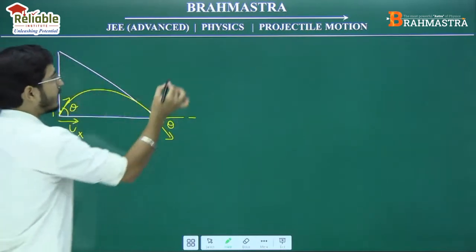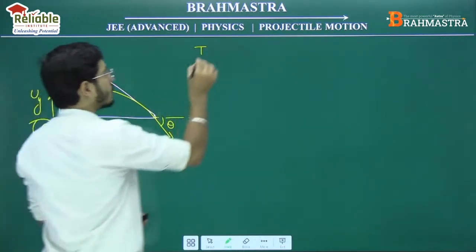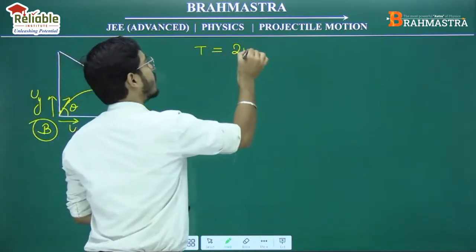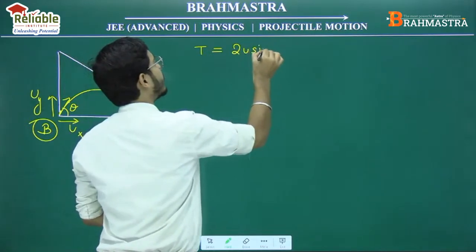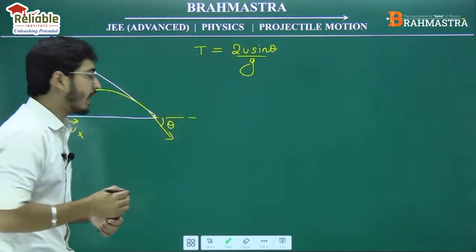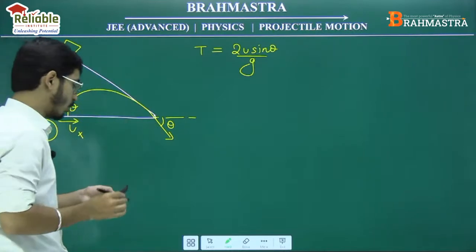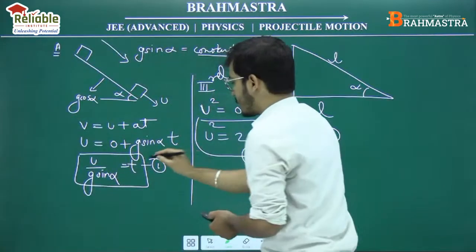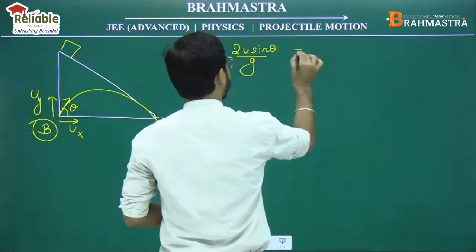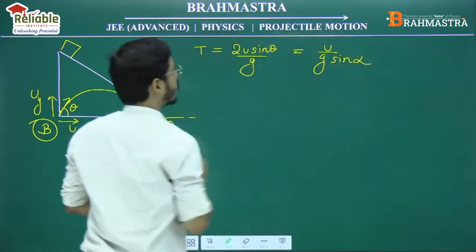और उसकी टाइम ऑफ फ्लाइट क्या होगी? हाँ, तो हमने प्रोजेक्टाइल को बोला था पार्टिकल B, तो उसकी टाइम ऑफ फ्लाइट हमारे पास आ जाएगी 2u sin थीटा बाई g. क्या ये जो टाइम प्रोजेक्टाइल ने लिया, क्या ये बिल्कुल सेम होगा उस ब्लॉक के टाइम से? बिल्कुल हाँ, ये सेम होगा. तो ये कैपिटल T इस स्मॉल t के इक्वल कर देते हैं u बाई g sin अल्फा के. ये इक्वल हम लोगों ने कर दिया.